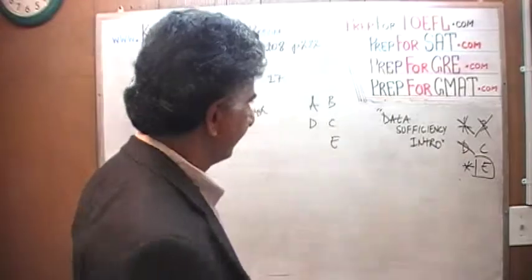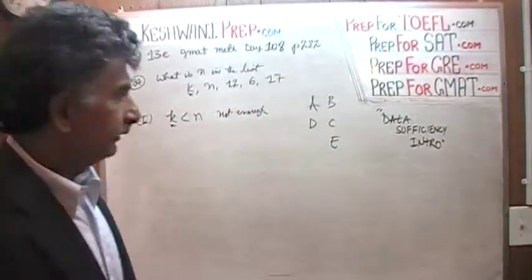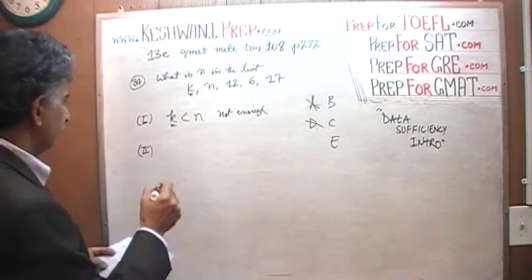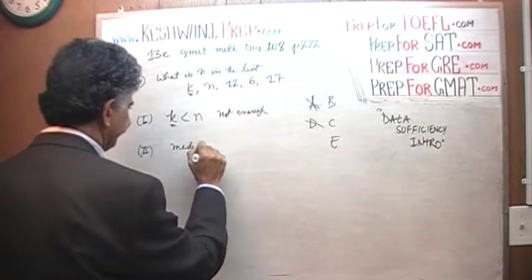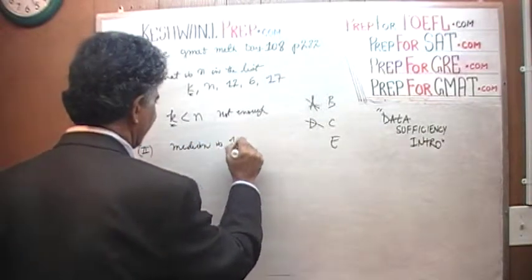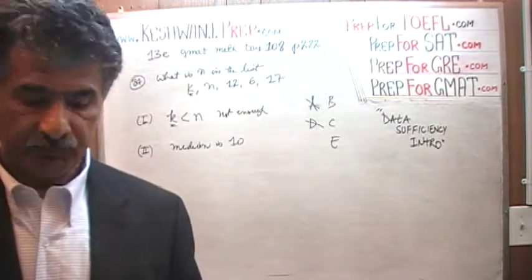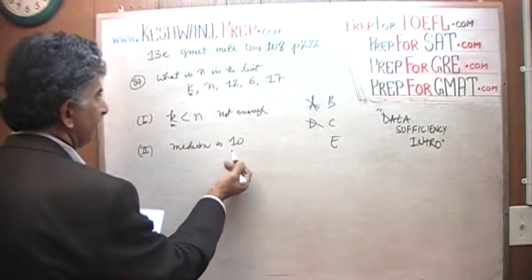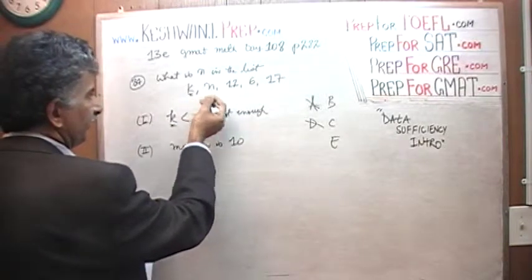Let's erase this part from the previous problem so we don't get confused. Since the first statement by itself is not enough, the answer cannot be A, nor can it be D. Let's look at the second statement. The second statement tells us that the median is 10. Since they are talking about median, it will be wise for us to arrange these numbers in order. But before we do that, since the median is 10, we have 6 and the median is 10, which means one of these numbers has to be 10.